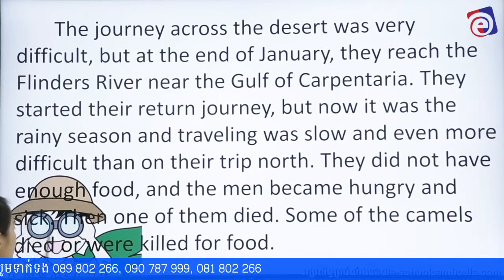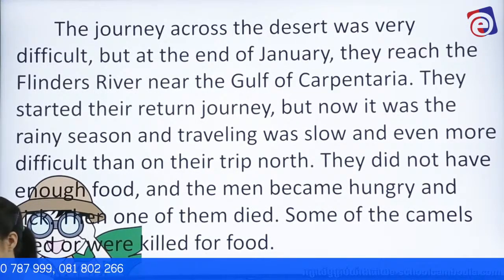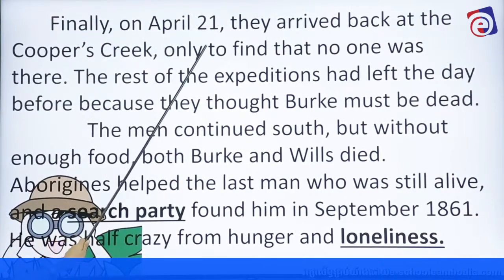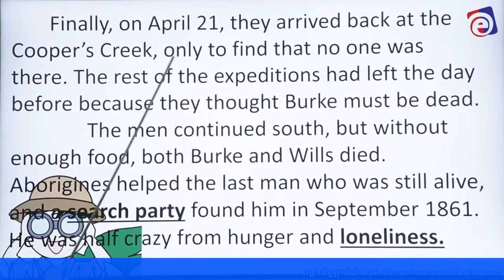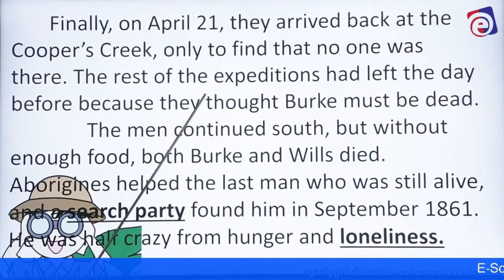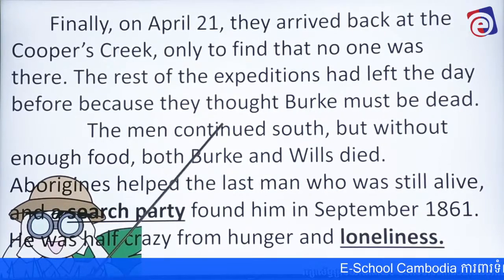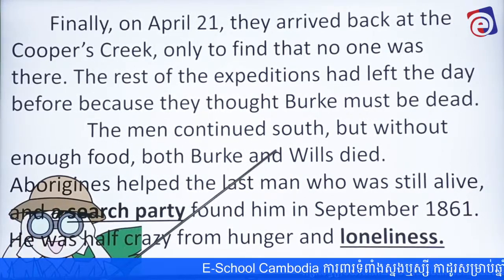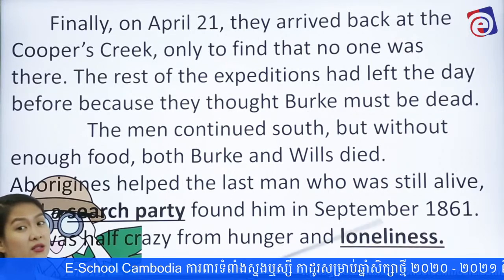Some of the camels died or were killed for food, so the situation became harder. Finally, on April 21, they arrived back at the Cooper's Creek, only to find that no one was there. The rest of the expedition had left the day before because they thought Burke must be dead. The men continued south, but without enough food, both Burke and Wills died.